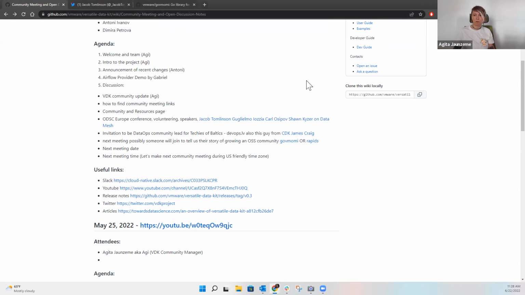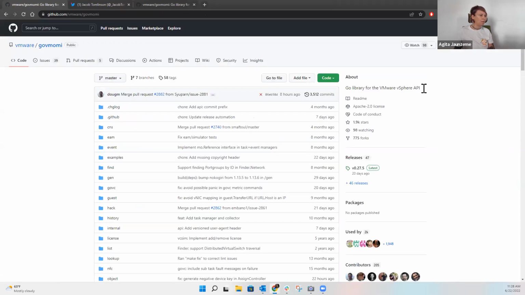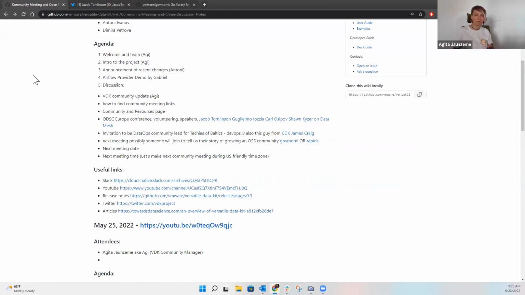I reached out to our open source community within VMware, and they told me about this project. I cannot open it. Yeah, there's this project, and they have some members of the community who can also share. So if we wish, I can talk to them, and they can join us for the next community meeting and say something. Let me know if you're interested to hear from them.